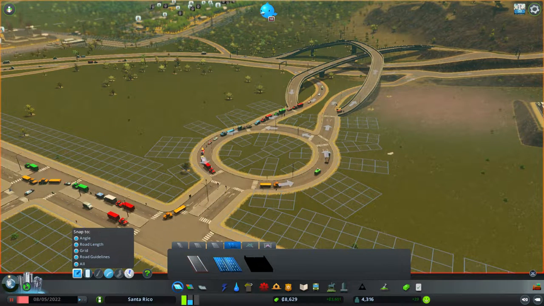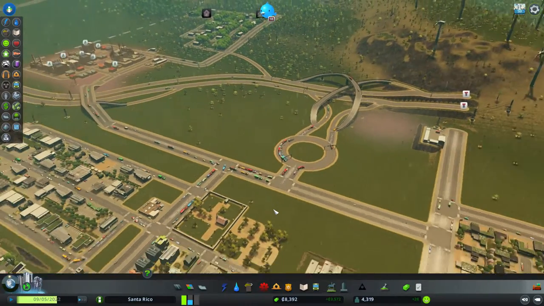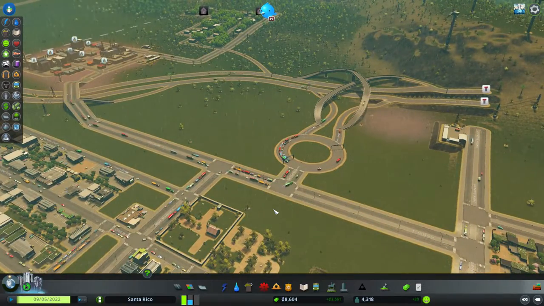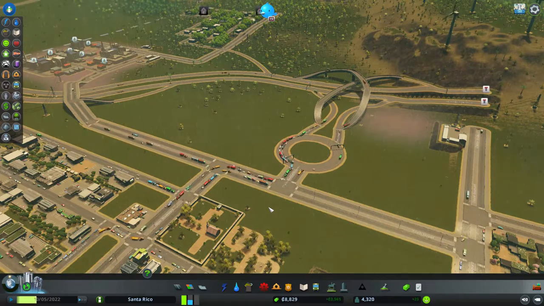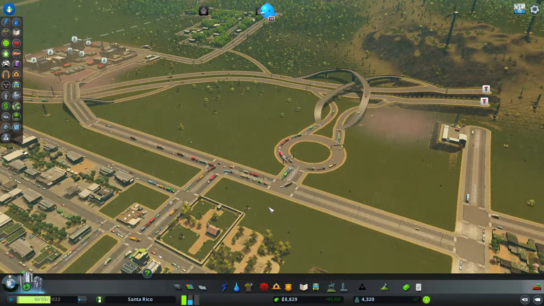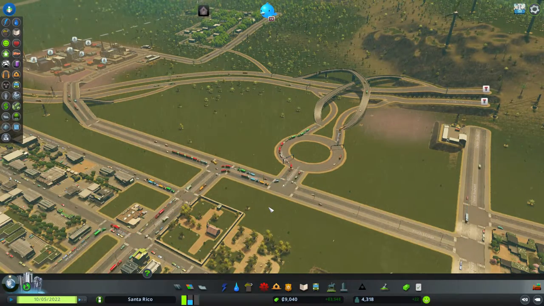To this. I'm being totally honest with you. Yeah, we do have some traffic issues here, I think, because now everything is going in and out from that specific spot. To be honest, hold on, what am I doing here?